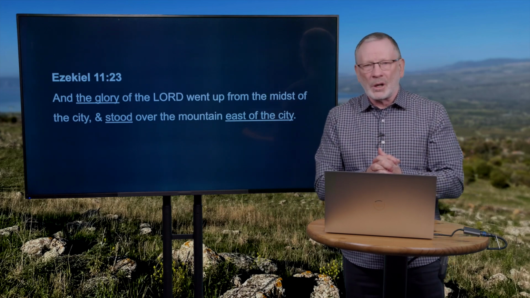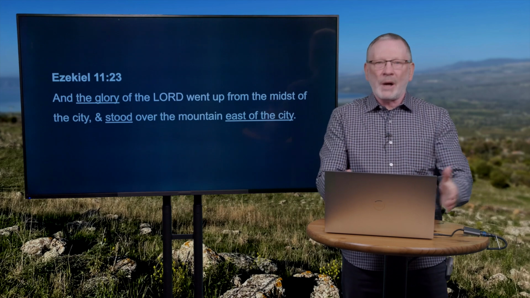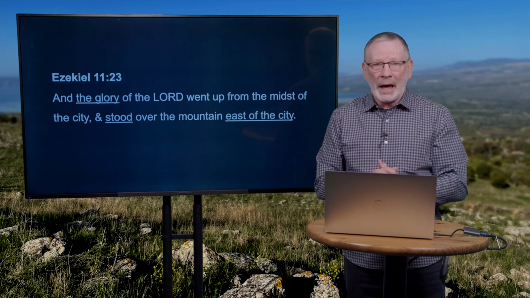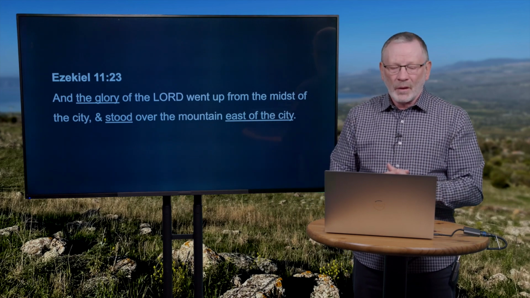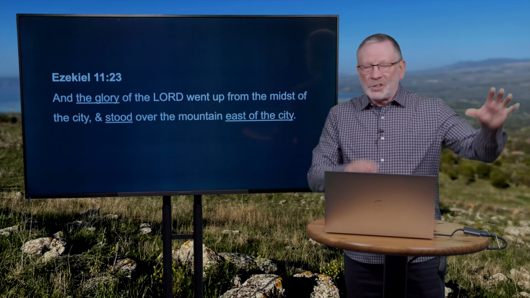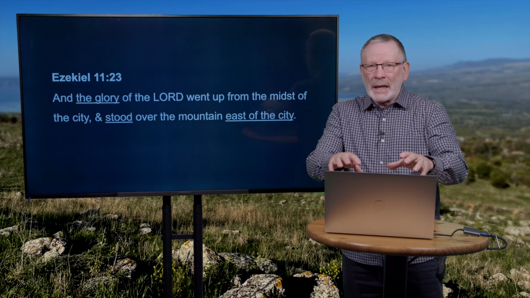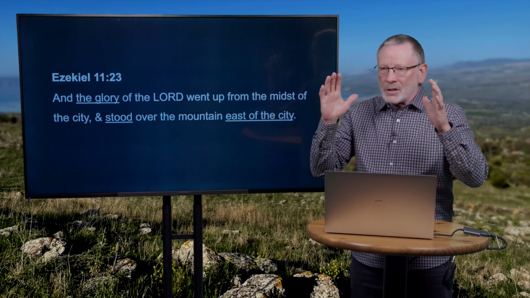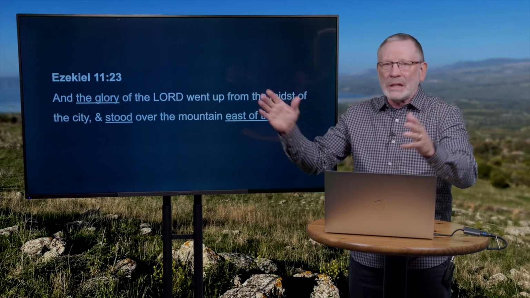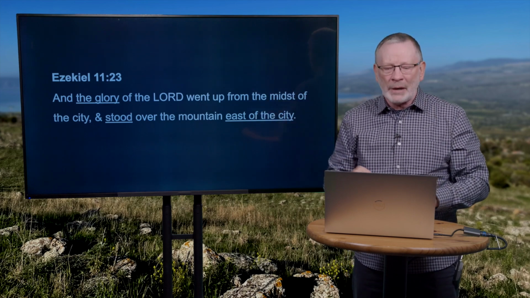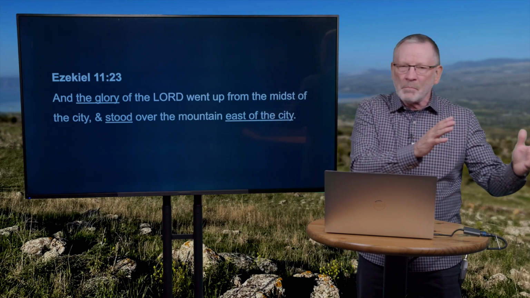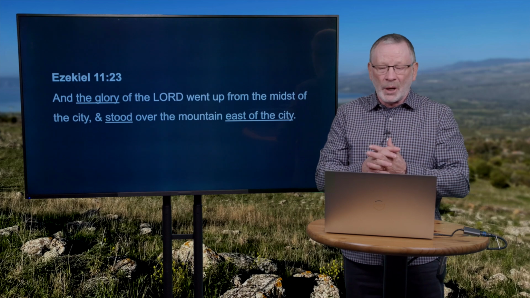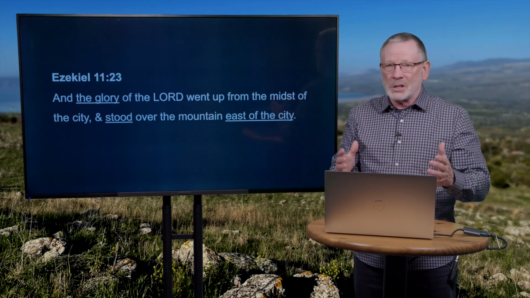I want to introduce a couple of passages to you from another prophet from the Hebrew Bible, one who is involved in prophetic sign acts, and that's the prophet Ezekiel. In Ezekiel chapter 11, Ezekiel is brought from Babylon to the land of Israel in order for God to show him certain things, almost basically prophetic visions into the future, to show him what is about to happen. And so he's brought from Babylon, where he's already in captivity, back to the city of Jerusalem before it's destroyed. And what Ezekiel sees is astounding.